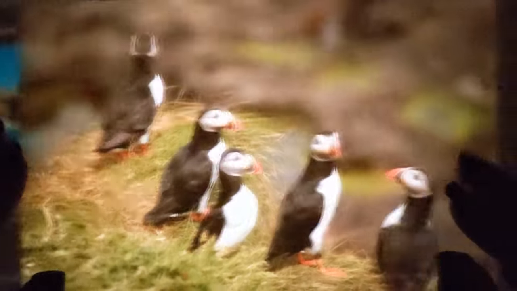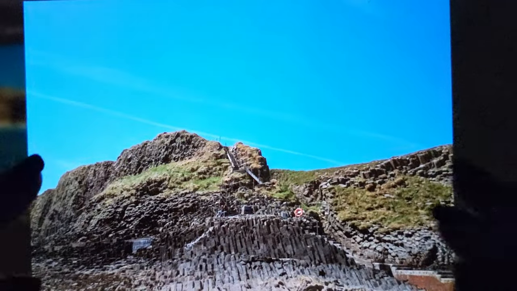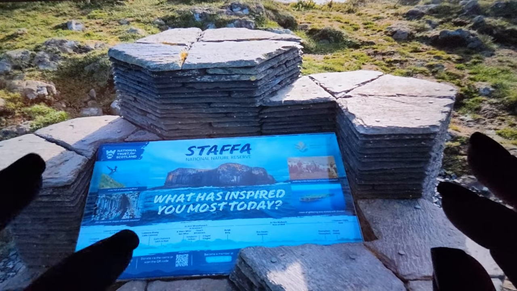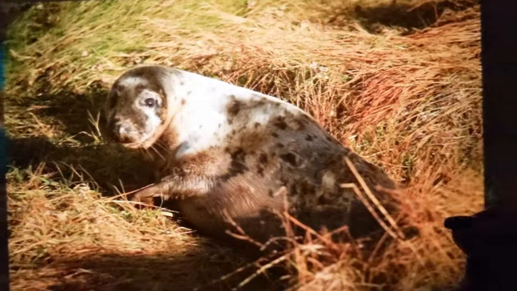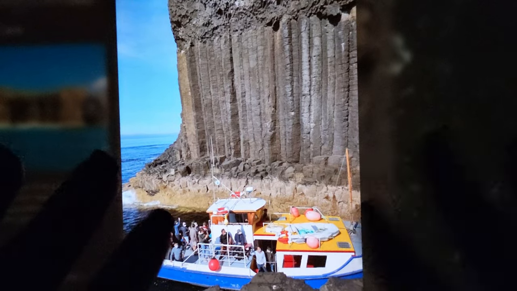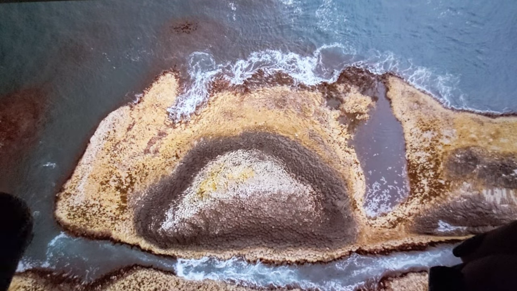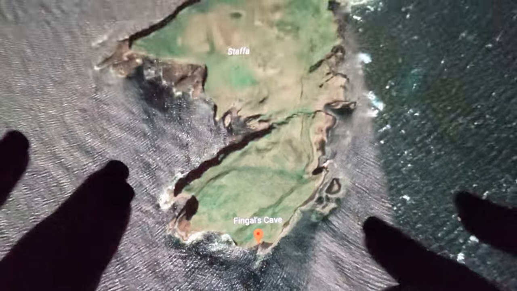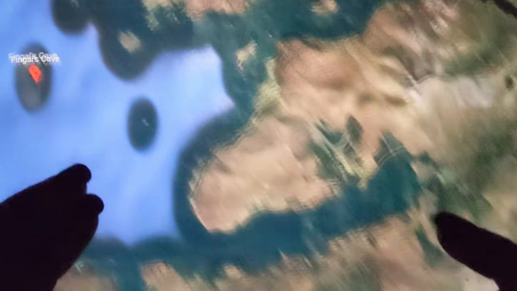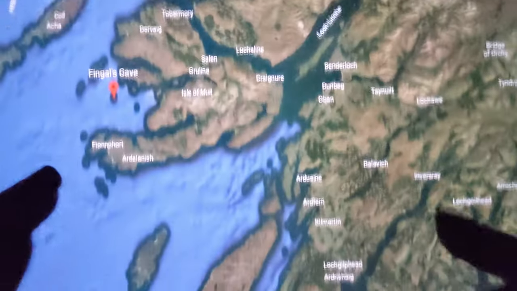It absolutely looks man-made, but there's more puffins. Like, almost bigger than man. Like, what am I trying to say? Like, something, what's inspired you most today? That's a great question. Something that's, oh dear, look at this blobby friend. What am I trying to say? It's like a god creation, right? Like a deity came and made this, which I'm sure the ancients believed, right? For sure. Finn McCool built them in Northern Ireland, right? But that was what I wanted to show you the most, is Fingal's Cave. I've been waiting to show you that for months.